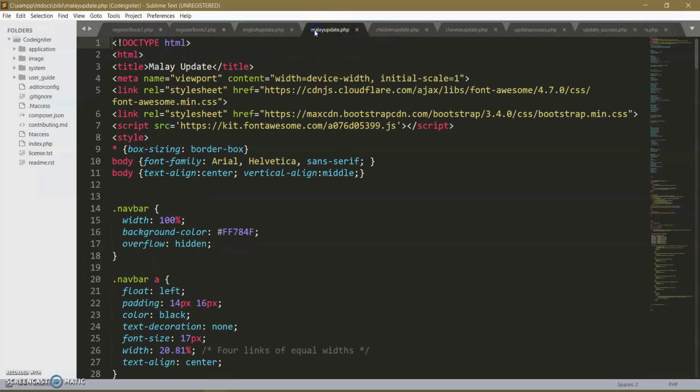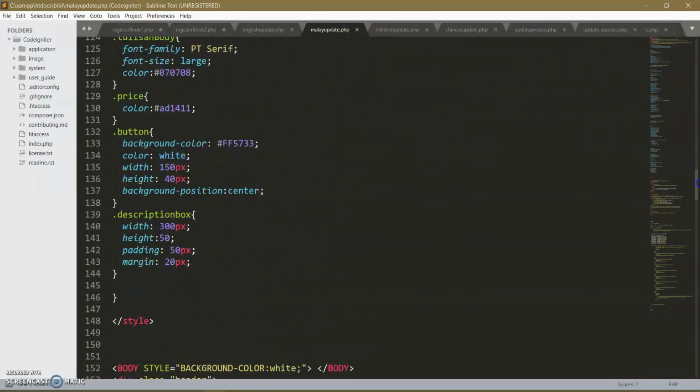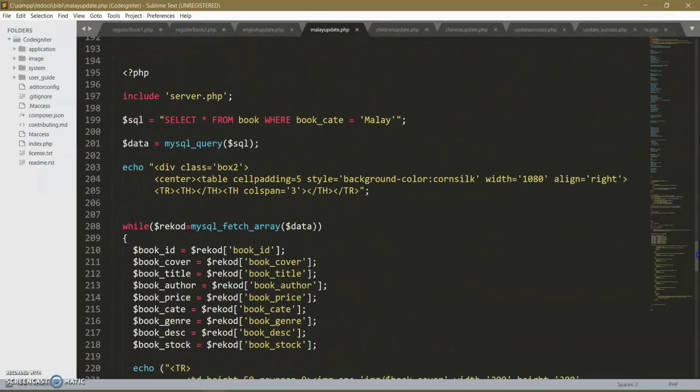Okay, for the next, Malay update, we have the same coding that we use in this. As usual, we have this connection and select the database from the book, but in this case, since we need the category from Malay, it will be specific for Malay. That is the difference.